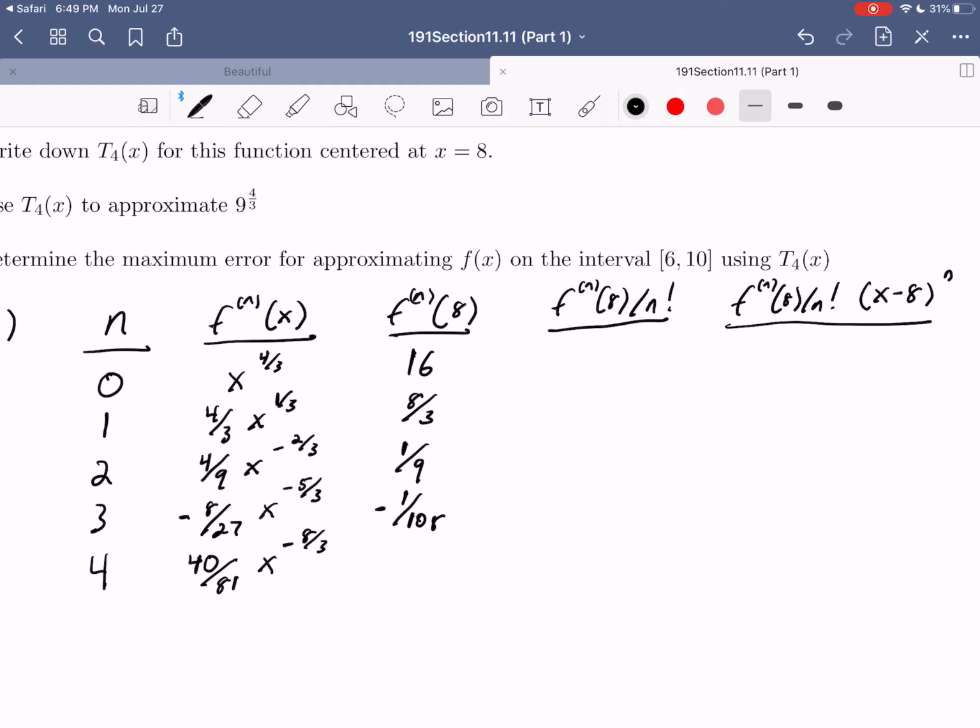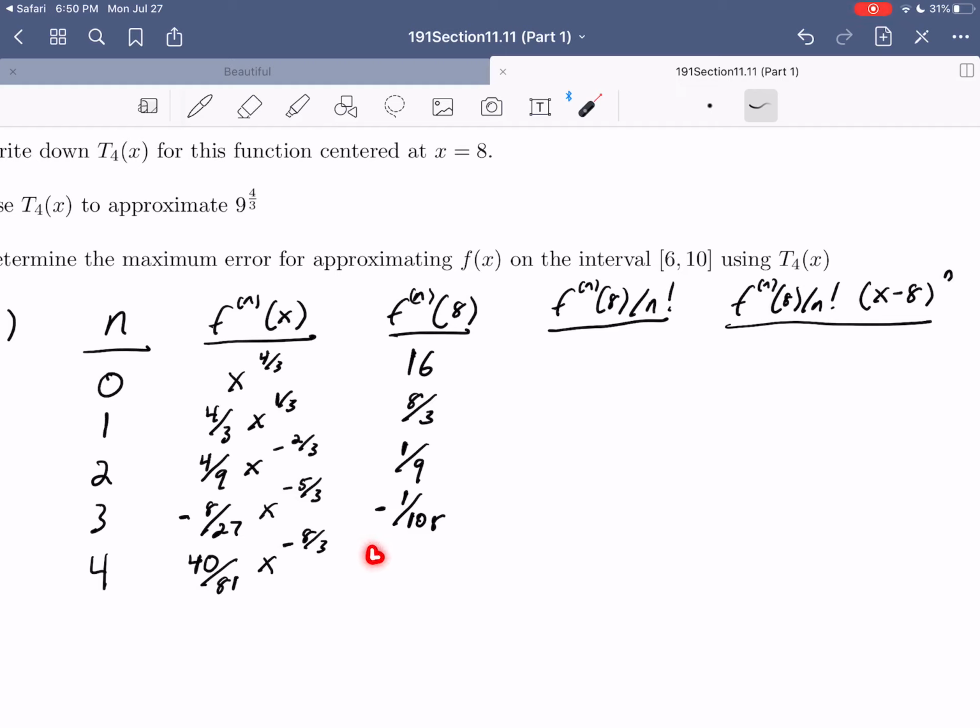Let's just check that, make sure. Yep, that sounds good. And then here, this will give us a 2 to the minus 8th. 2 to the 8th is 256. And if we do 40 divided by 256 times that 81, it's going to be pretty messy, but we can get it as a fraction there.